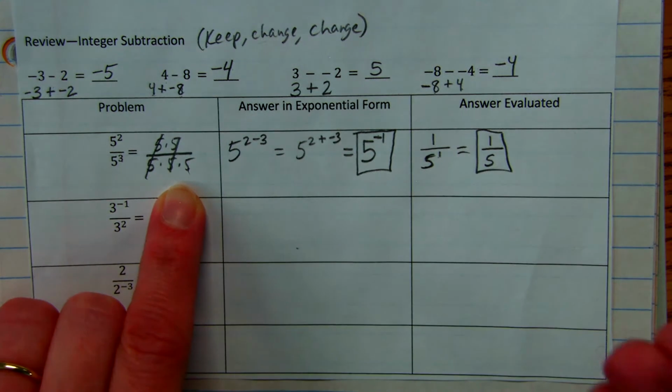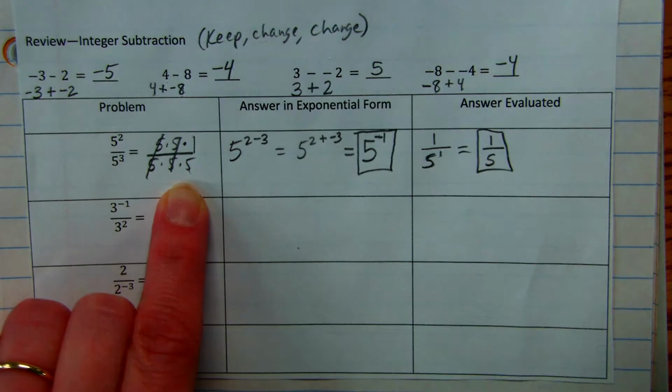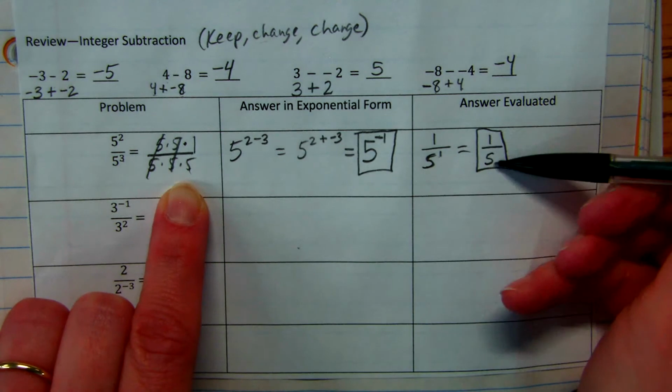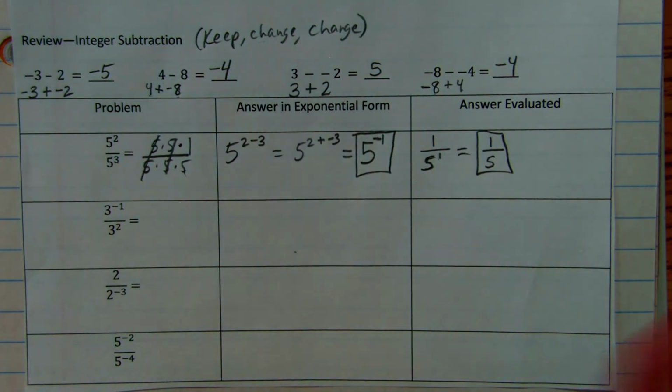But you have to have something in the numerator. So okay, we can take anything times 1 and it doesn't hurt anything. And that's where we come up with 1/5. So this is why this also works with the negative powers, and why the rule works the way it does.